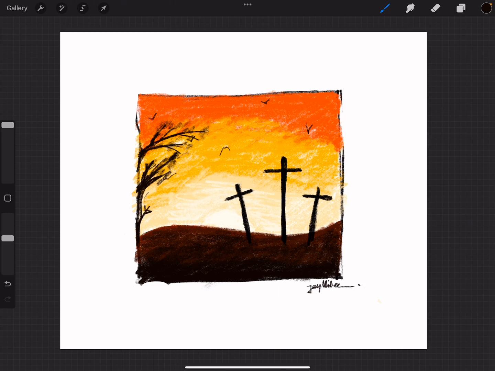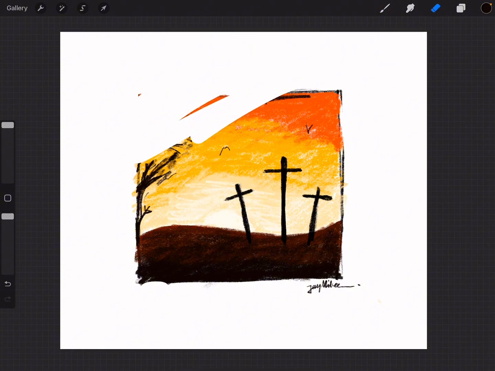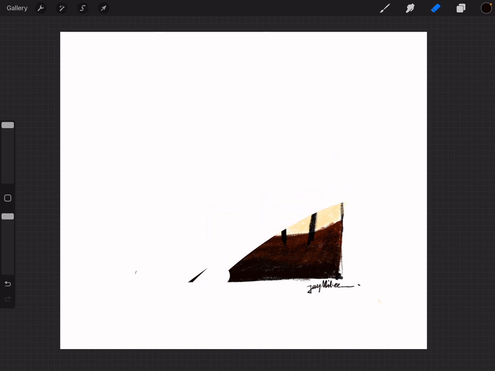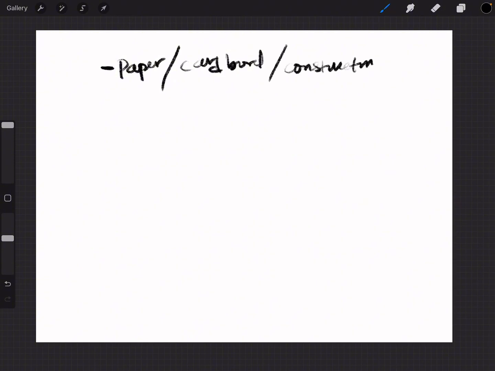Okay, so what are we going to require for this? Let me erase this so we can start fresh. What are the things that we would need for this work? You're going to need a piece of paper, of course, paper or cardboard, or construction board.